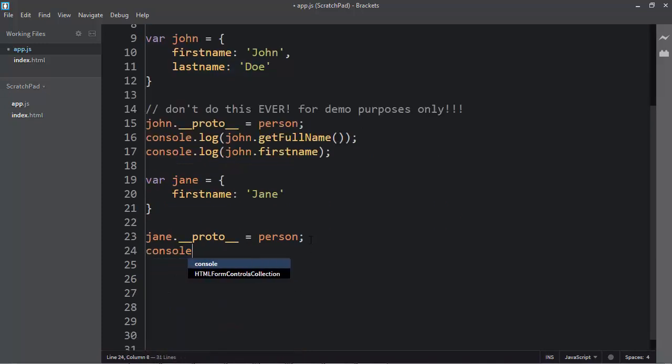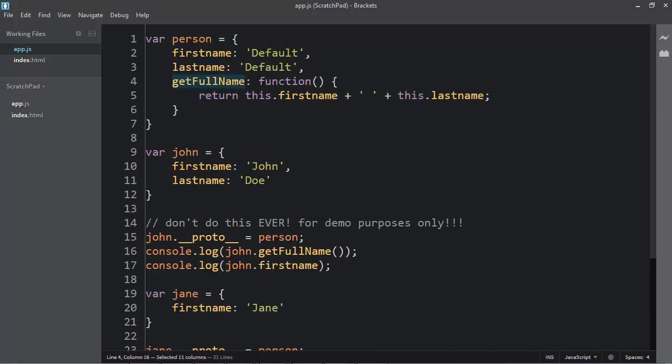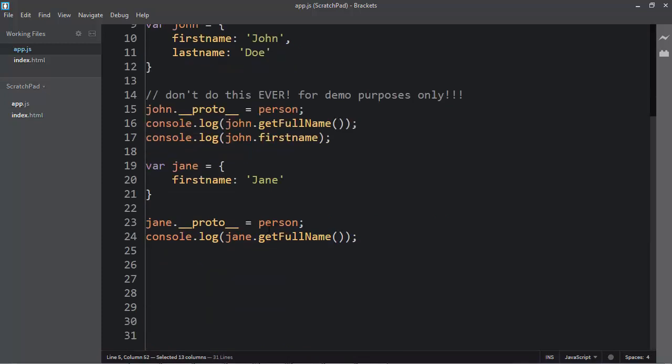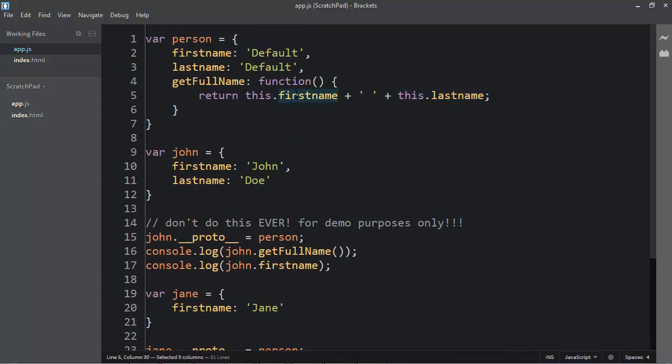So I can console.log Jane.getFullName. All right, now I want you to think about this. What am I going to see? The getFullName method returns this dot first name plus this dot last name. And whenever we request a property, it searches the prototype chain.